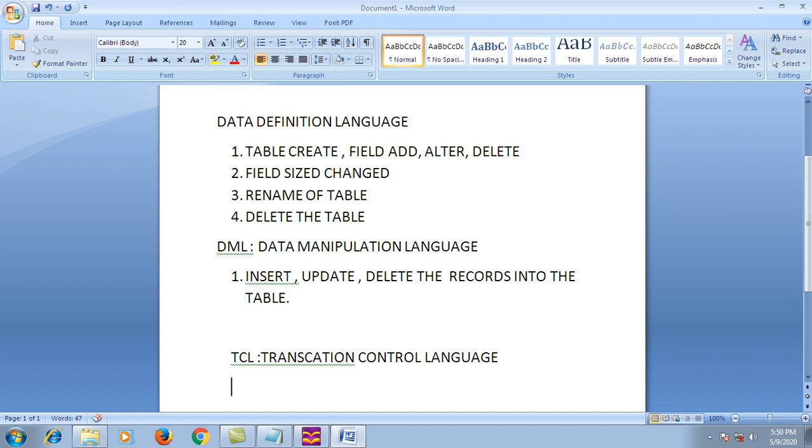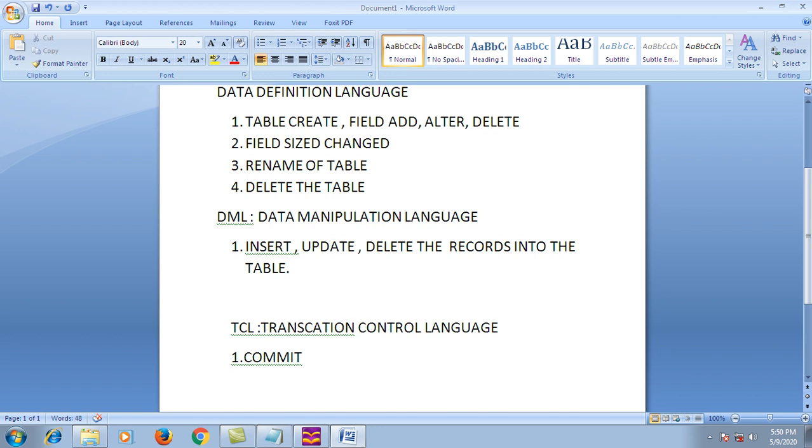When all three operations are done, that is called commit, meaning save. When they are not done, it is undone. Suppose we have committed wrong information and want to undo it, so we go back to the previous version, which is called rollback.